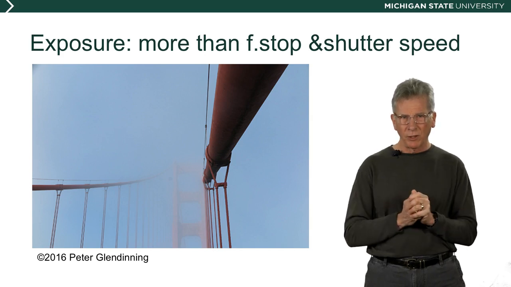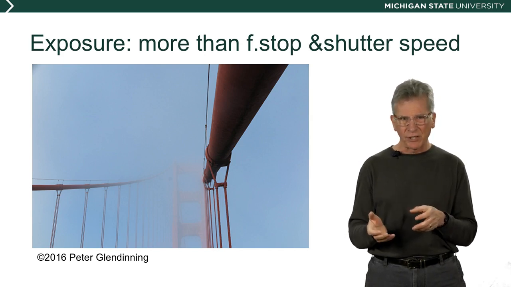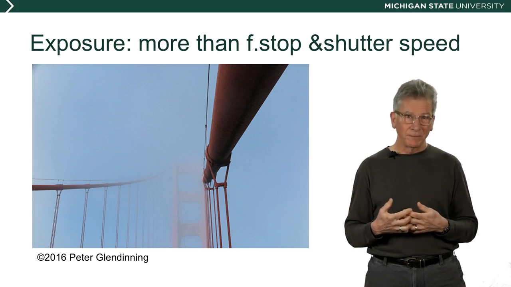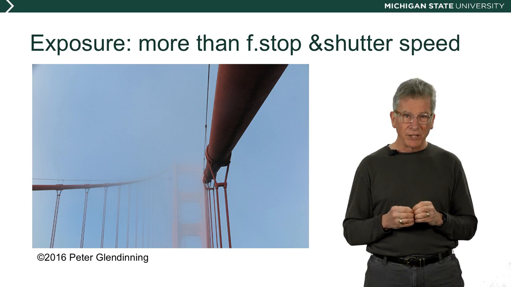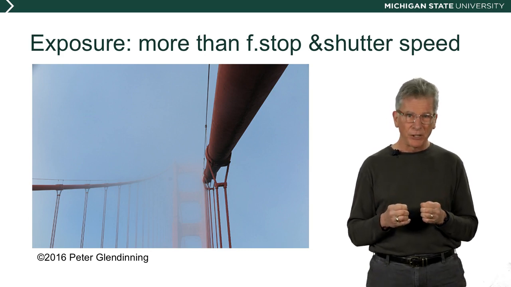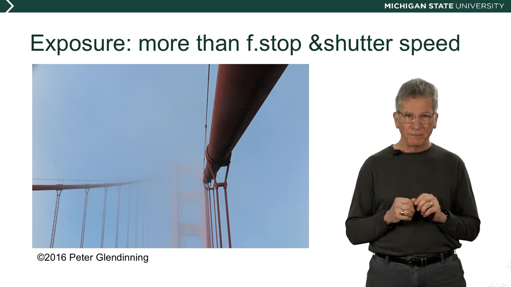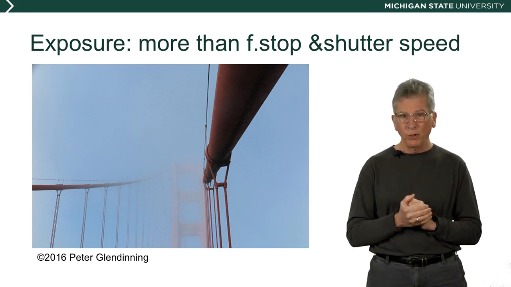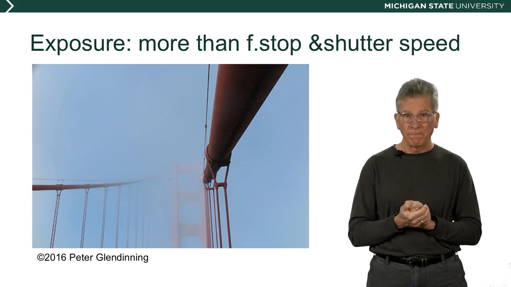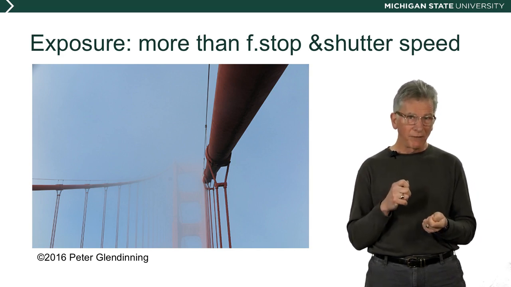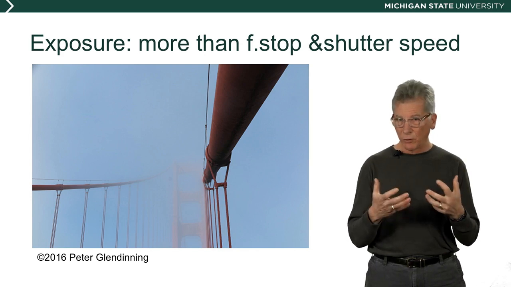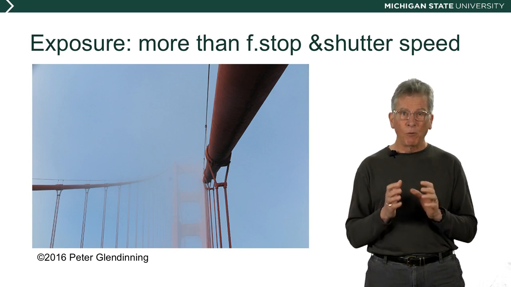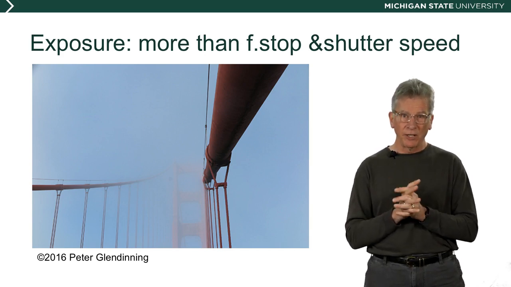Exposure is much more than just choosing the right f-stop and shutter speed to get the correct amount of light to hit the sensor. It's always been true that in photography, choosing that combination is the easy part. Choosing the combination that's going to create the kind of picture that you want is something else entirely. The more you know about the effects of the aperture and the shutter, and we'll learn a lot more about them as we go through the course and other courses as well, the more control you're going to exercise on the quality of your pictures.